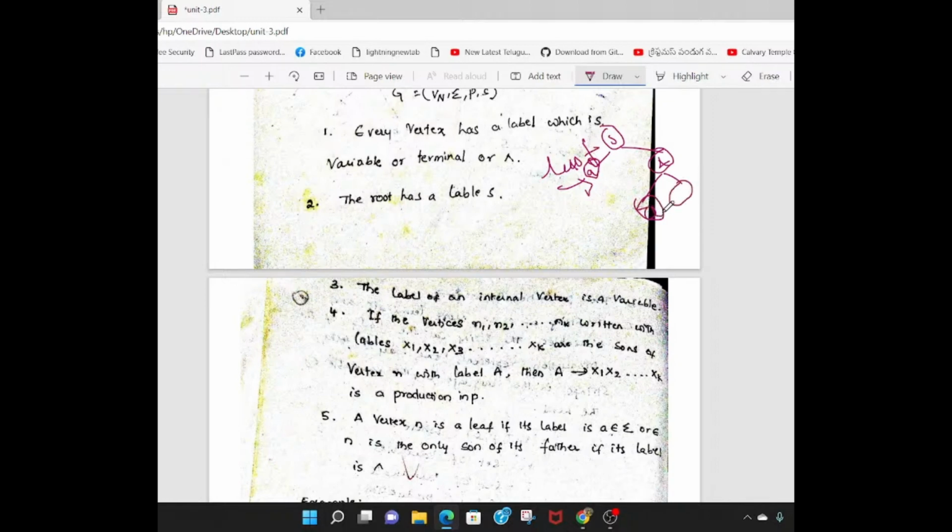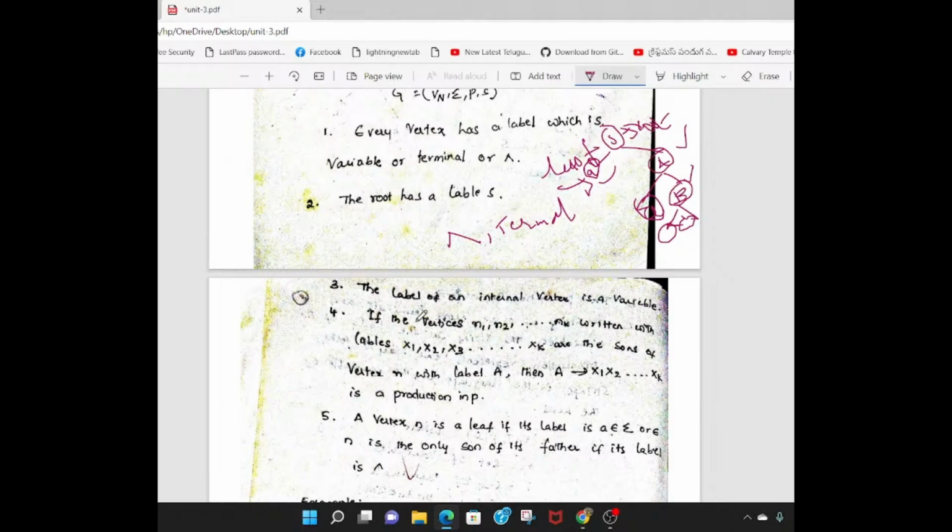So these are said to be intermediate nodes, this is the root node, and these are the leaves. Leaves consist of null or terminals, the root consists of the start symbol, and intermediate nodes consist of variables.